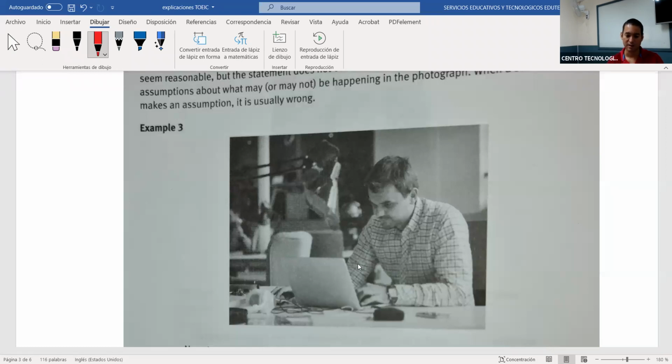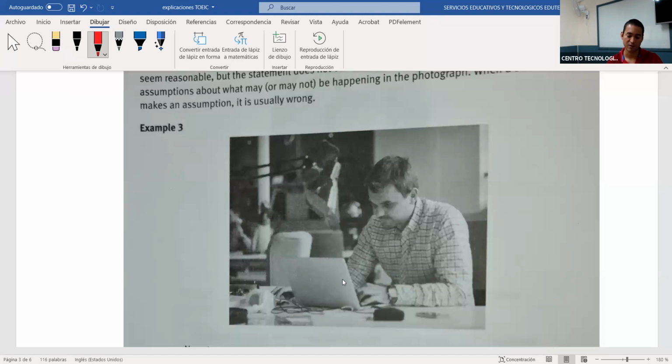Now, can you affirm or can you support? Is he working on that computer? How do you know? Is he watching videos? Can you see in reality if he's watching videos? No, you cannot see it because you cannot watch his screen, right? So don't make false assumptions. It's only what you see.